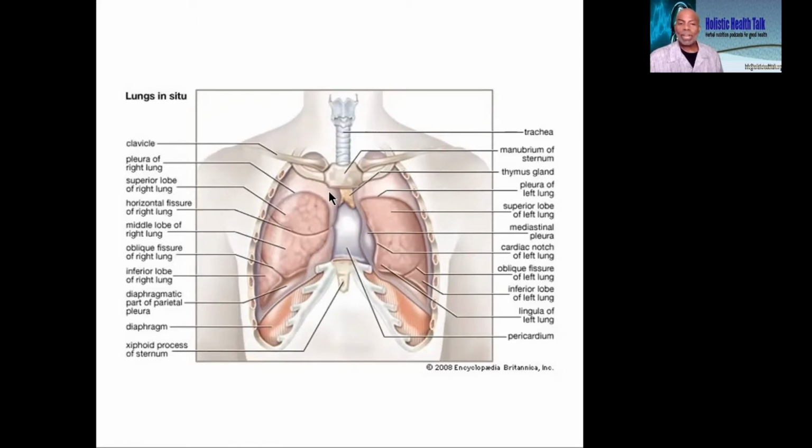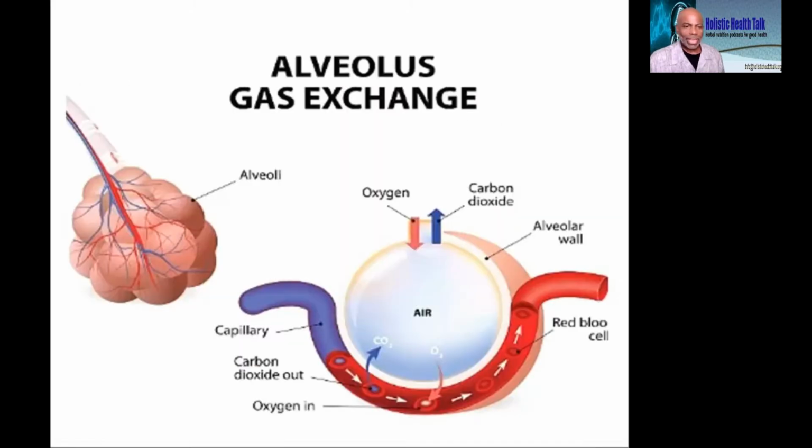The bronchi then divide into smaller and smaller branches called bronchioles, becoming more microscopic. The bronchioles eventually end in clusters of micro air sacs called alveoli. In the alveoli, oxygen from the air is absorbed into the blood. Let me show you a quick picture of the alveoli. Okay, like I was saying, in the alveoli, oxygen from the air is absorbed into the blood. Carbon dioxide, a waste, travels from the blood to the alveoli, where it can be exhaled. In the alveoli, CO2 is exchanged for O2, which is oxygen, sent to the blood.